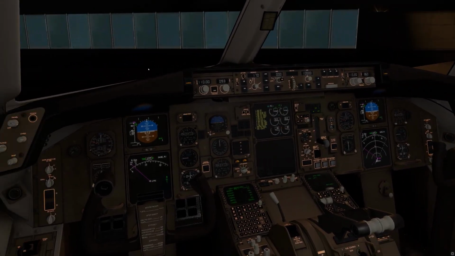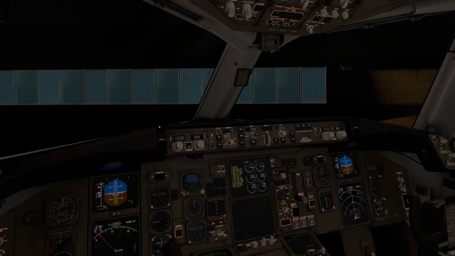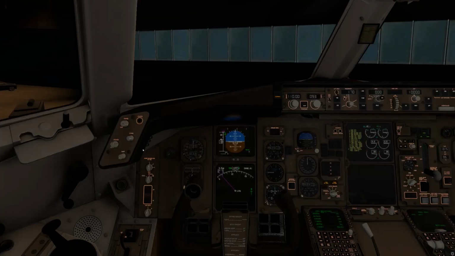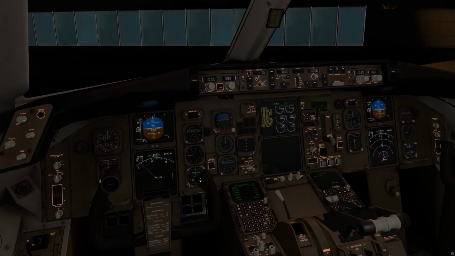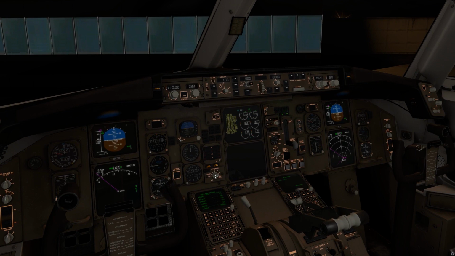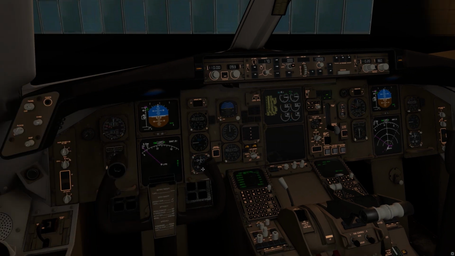I hope you've enjoyed this tutorial today on how to program the FMC in the Boeing 757 and Boeing 767. Again, this is the Flight Factor rendition. Before having X-Plane, I actually had a Captain Sim variant and flew it on Flight Sim 9, or Century of Flight, and the FMC modeling and most of the owner's or user manuals between the two function the same. So I think Captain Sim and Flight Factor have done a fantastic job, because I was able to fly one Boeing from the other's manual. So in that sense, I think they did well.